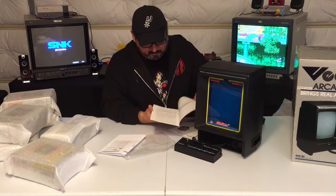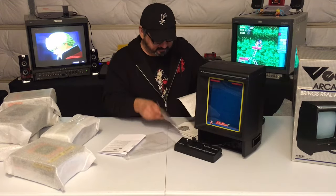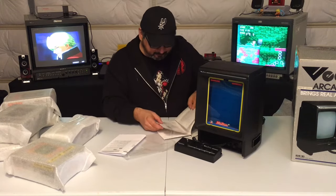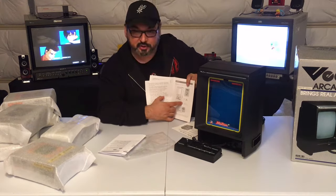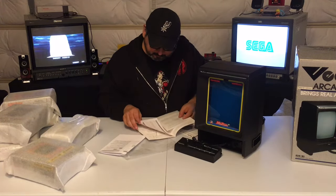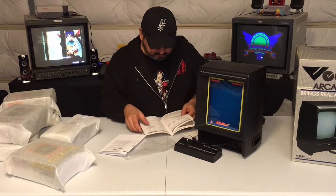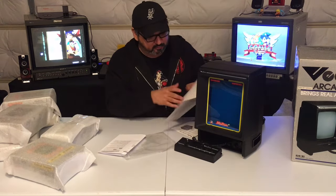But back to this. I'm not going to read this whole manual. Some important safety instructions. Okay, that just came straight out. I guess that was an add-on. Talks about unpacking. It even mentions the Owner's Club registration card. That's kind of interesting. The Mindstorm instructions. I don't see those anywhere. I guess they're not included. Talks about putting the overlay in.